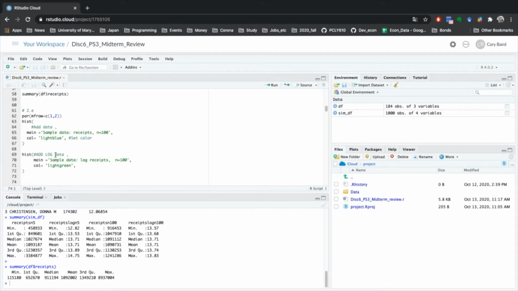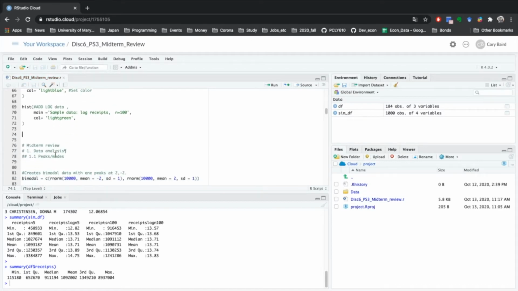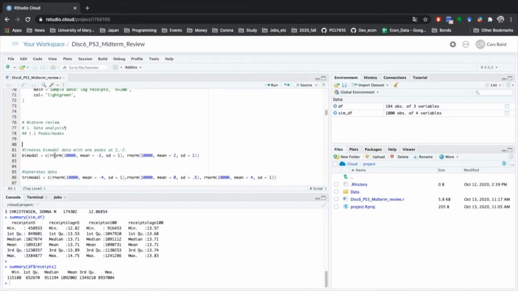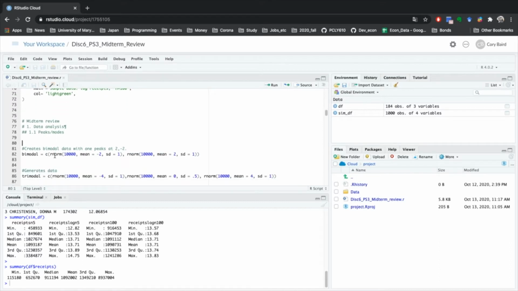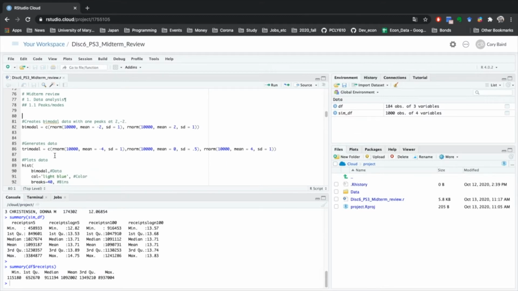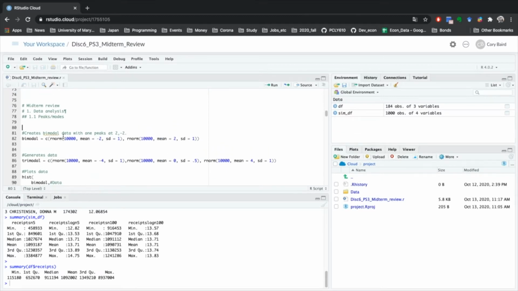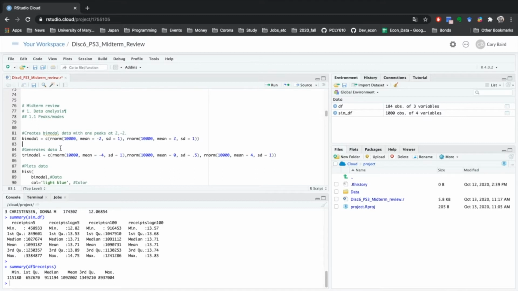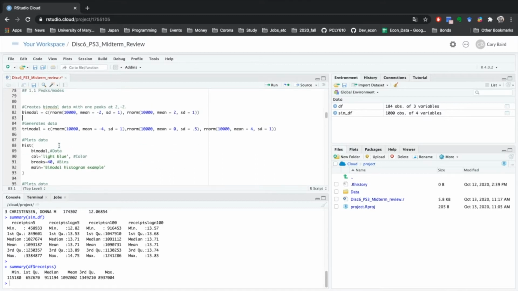Now I will continue on to a little bit of a midterm review. It's more of a visualization that I hope will help you remember some of the material that you've covered in class. You don't need to know the code. This is all just to show you. So if the code is a bit confusing, try to concentrate on the visuals that I'll be showing you.